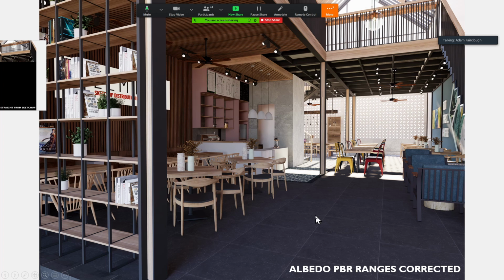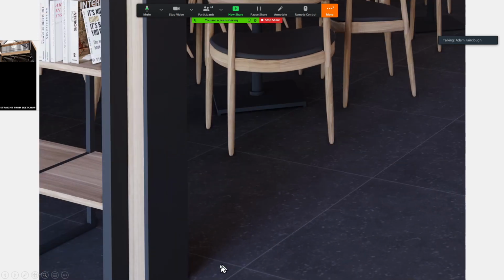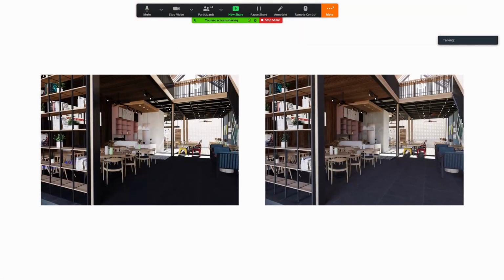One of the things that really stood out for me here is that we've now got materials that can reflect light back. Even this grey material here does reflect light back into the model. It actually lightens up our model in other places. But one of the places that really stood out for me is that we can see more natural diffuse shadows that we couldn't see before. They were either being absorbed by the material altogether, or maybe weren't even being produced because the light wasn't being bounced around to them. So, just before and after.